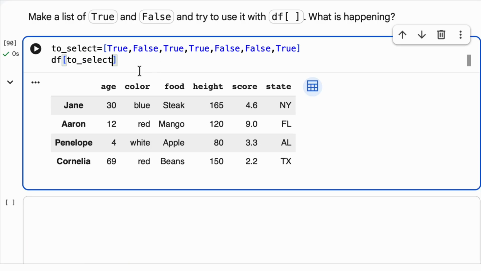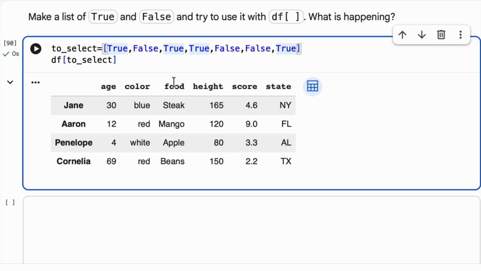And this is now indexed by the row: this was for the first row, second row, third row, and whenever there was true, the row was kept, and when there was false, the row was skipped. This is an easy way how you can select a bunch of rows. This is particularly useful if you have some more complicated way you want to filter your data.